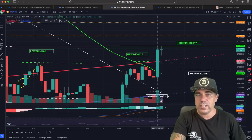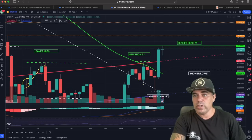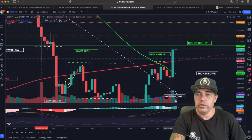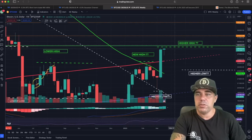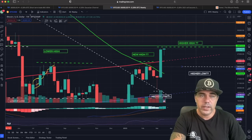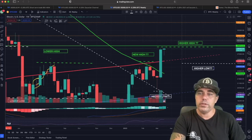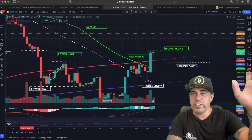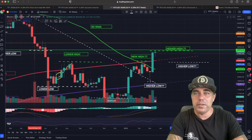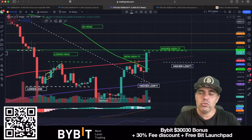On the weekly chart, we closed the candle above the 200 weekly moving average. The next candle opened way above it. This candle in two days and 20 hours needs to close above that 200 MA to stay bullish. We created a new higher high — maybe we take it a little higher above 30k with the next candle, then create a new higher low somewhere around 25k again. Up, down, up, down — all the way to those orange dotted lines at 35k. That would be amazing, but 31k would also make me very happy.